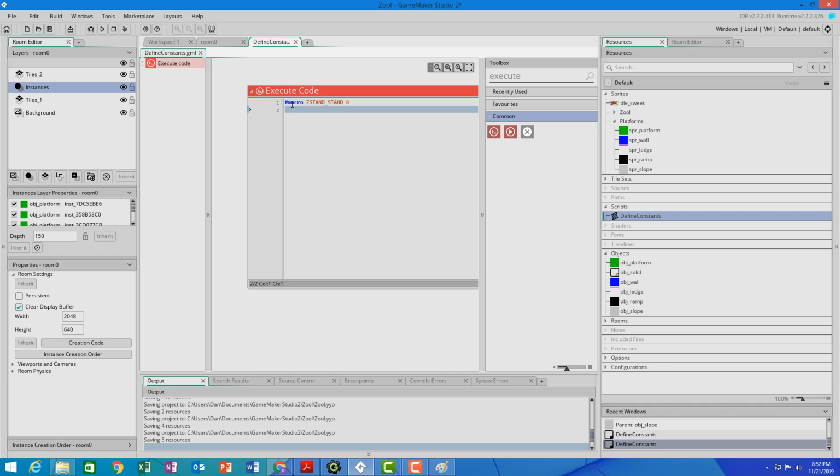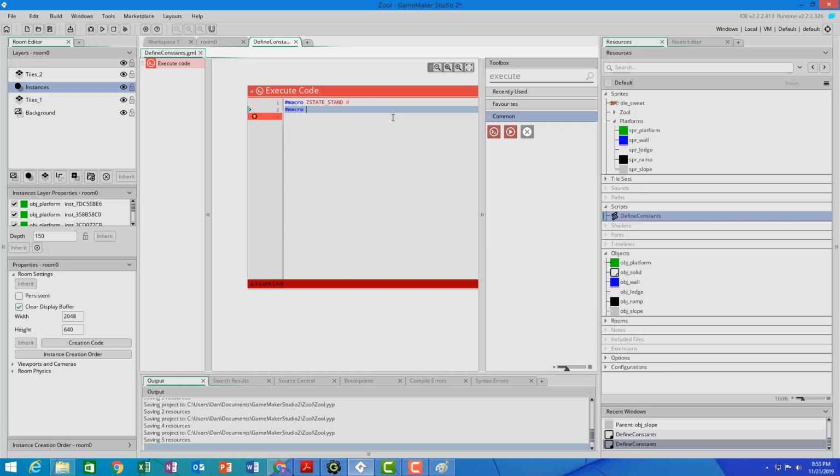So every time it sees Z state stand, ooh, that should say Z state stand, not Z stand. All of them are going to start with the prefix of Z state. And so the standing state is going to have a value of 0. So every time it sees that Z state stand, it's going to replace that text with a 0, and then it behaves like a constant because it'll become basically a literal number, or a number literal would be another way to say it.